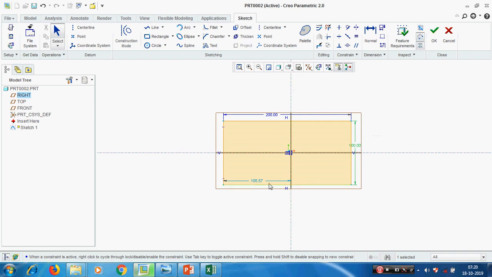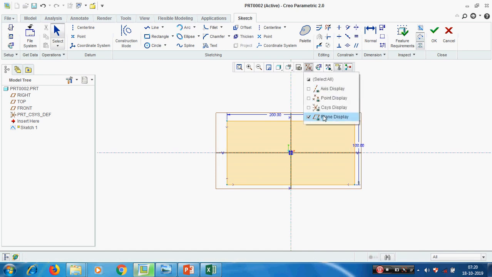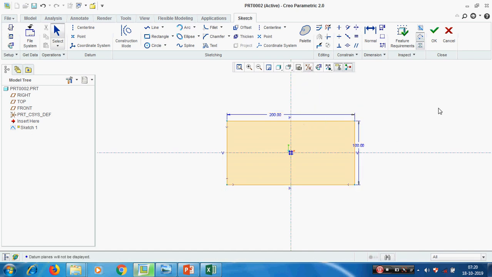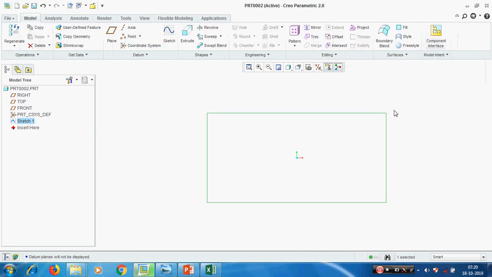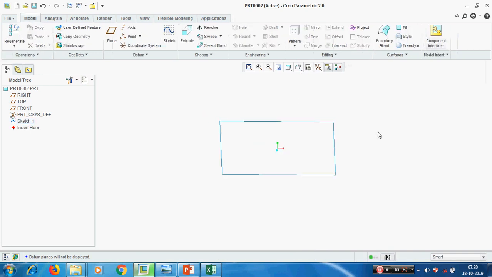About the vertical axis, this is not symmetric, so create symmetry. See, now we have created one rectangle.